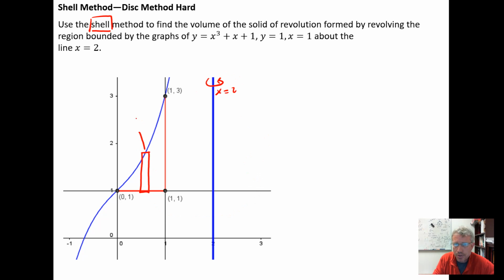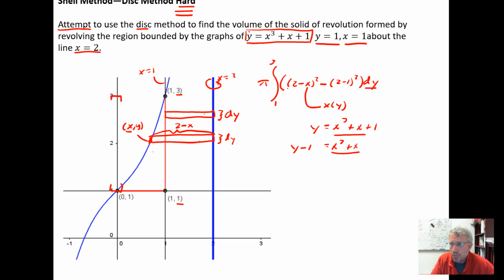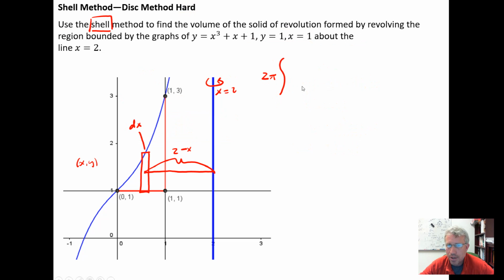And when I look at this right away, what I notice is I have a dx slice. So if I start to set up my integral, we know it's going to be 2 pi times the radius of revolution. So grab the point here and stretch out to here. There's my radius of revolution. How do I calculate that distance? Well, if there's an x coordinate here, we have an xy coordinate here. To get the distance, it's going to be 2, because we're at the line x equal 2, minus x. In fact, that comes out to be the same radius of revolution we calculated on the previous slide. The radius of revolution isn't going to change in this case, so we're going to get 2 minus x, 2 pi r.